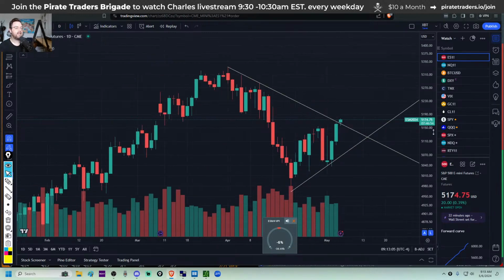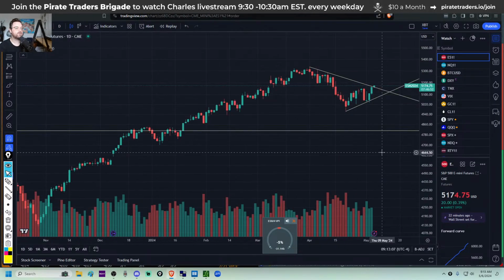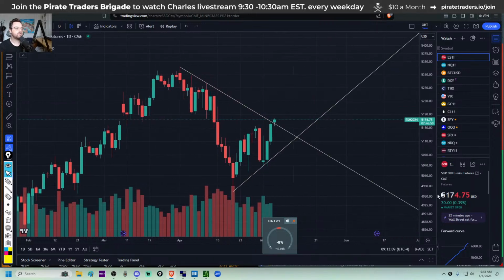Okay, so the daily chart is where we start to get some more information and a better understanding of what's going on. There are two trend lines that I have marked on the chart. I know it's a little messy because I put the extension on it so that it just extends forever. But essentially, you've got a trend line down on the daily time frame from the highs, and you've got a trend line up on the daily time frame from the lows.